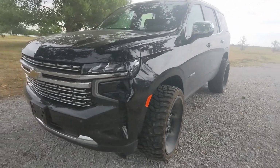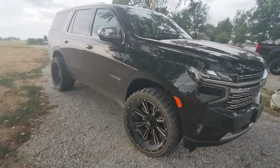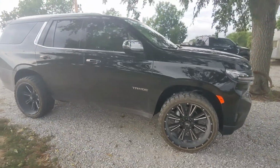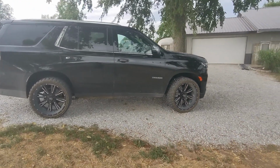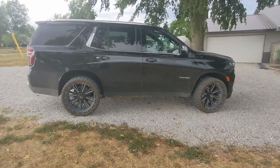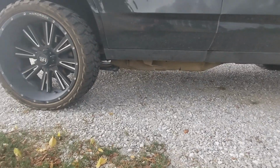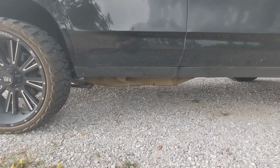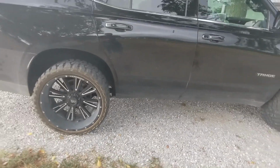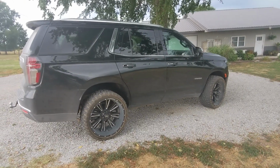So it looks pretty sharp, all finished up here. I've driven it quite a bit with the setup, and I would definitely put this on a Tahoe if I bought it. The only downside is when you take the step off, it does show quite a bit of the frame there, which with a power washer will clean back up black, but GM uses that grimy, greasy, oily junk on the frame that collects all the dust. Beyond that, that's really all I would pick on appearance.